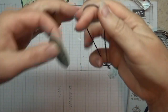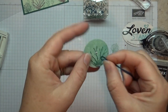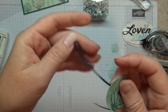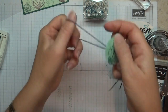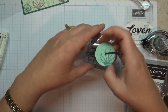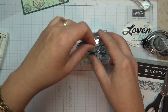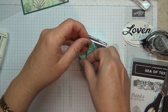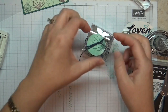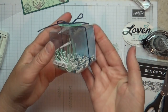And then both ends of your ribbon are going to end up on the same side. So actually, if you take the rounded end, I just folded a loop in the middle and poke that through. That's, I think, the easiest way to go. And then that is going to go around your box like this. And then this pops up on top. And you can go ahead and tie your medium Baker's Twine in a bow. And then you have your cute little box topper. I'll turn that little disc back this way. Your cute little box topper to go with your little mini aquarium.